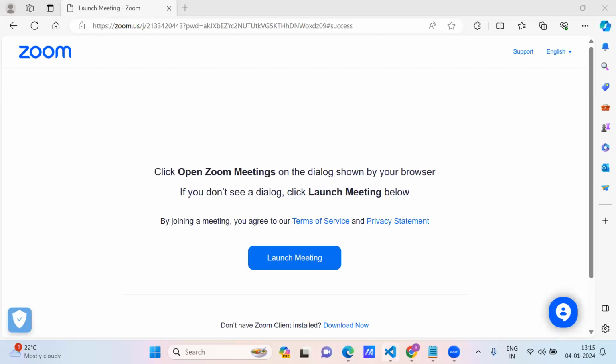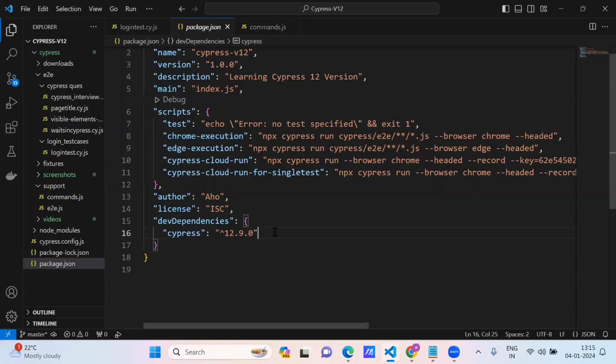Hello everyone. Today we will see Cypress-Xpath integration. So today we will create one test case. Till now I have told with the CSS selectors, but today I'm going to use Xpath integration with the Cypress. How we are going to write a test case with Xpath. How we are going to create a test case.